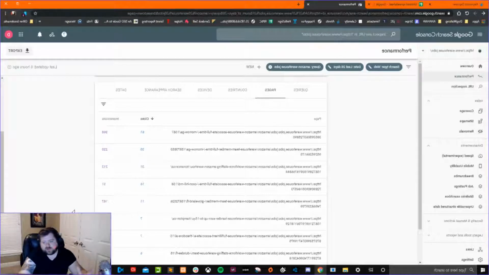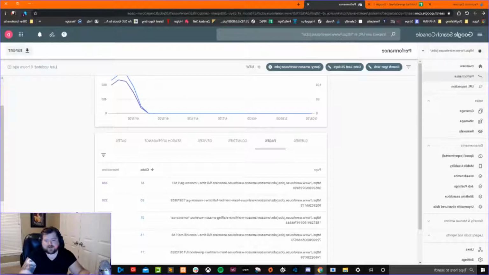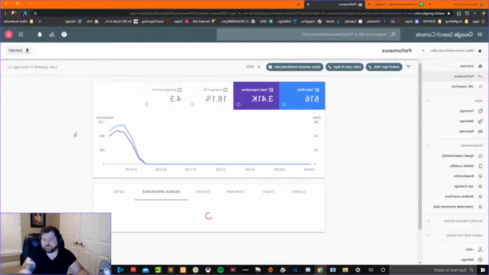Sometimes your position is your position, and it just won't get any better. But oftentimes you'll start to rank for a keyword, and now that you're already ranking for it, it's going to be much easier to take a significantly higher position on that keyword. And this is pretty cool.